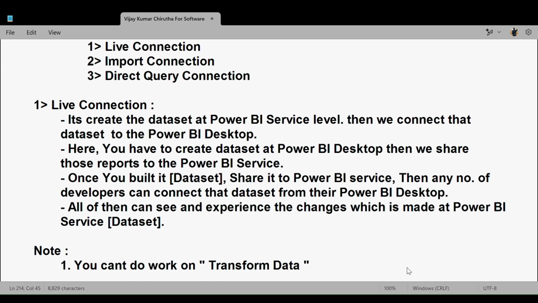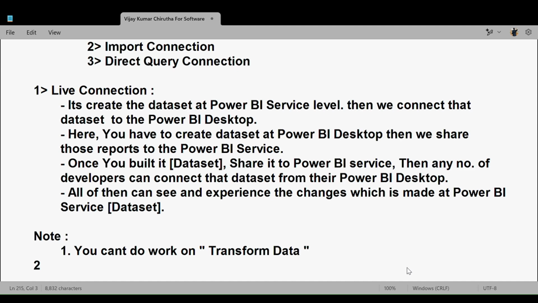And one more thing, any data modeling also. Let me write it as the second point. Data modeling means maintaining the relationships, which you will know very soon. This is just basic, that's why I keep on writing. We will see it in practicals also.